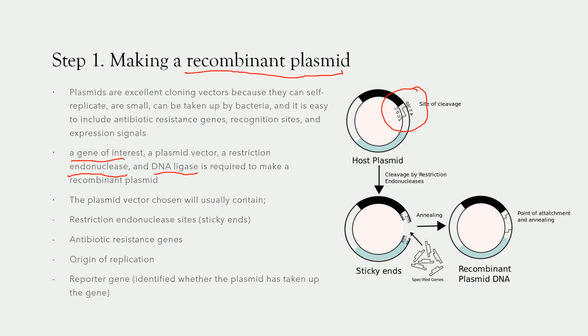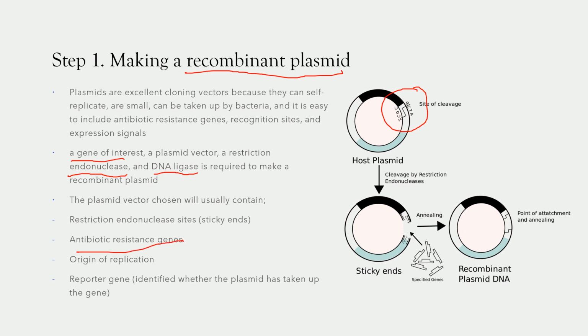Okay, so it's going to have that. We want sticky ends because, remember from our last couple of videos, sticky ends are more beneficial for gene insertion. So we're going to find, or create, a plasmid that has an antibiotic resistance gene, and I'll elaborate on why that's important a little bit later on.